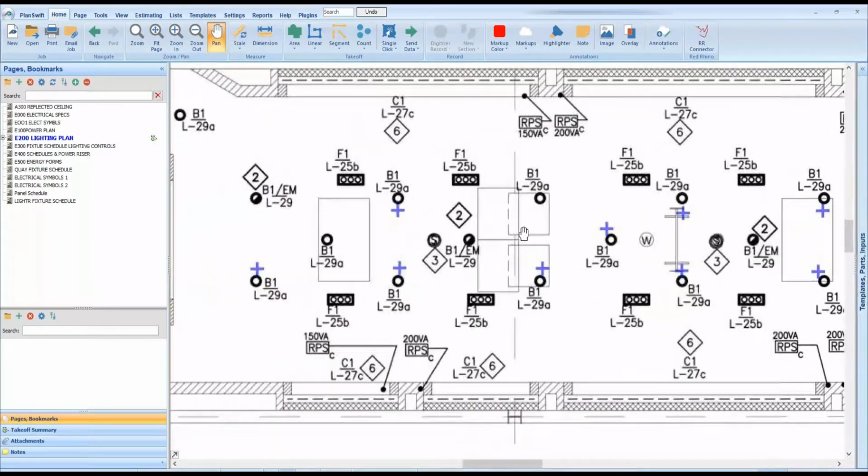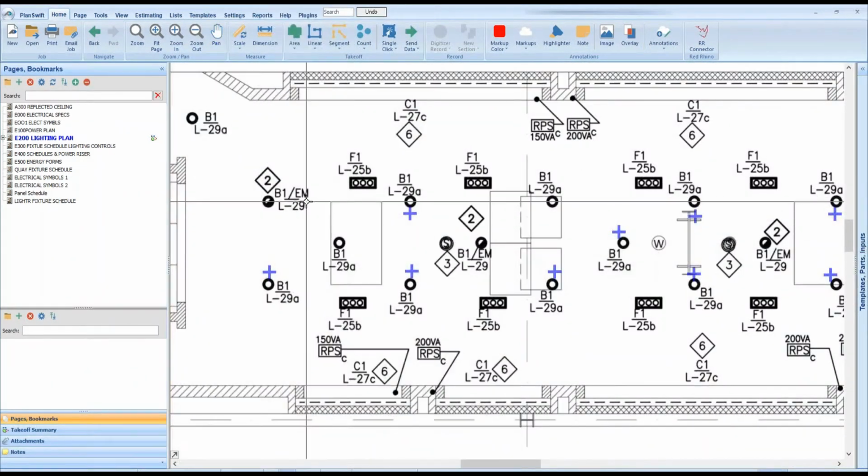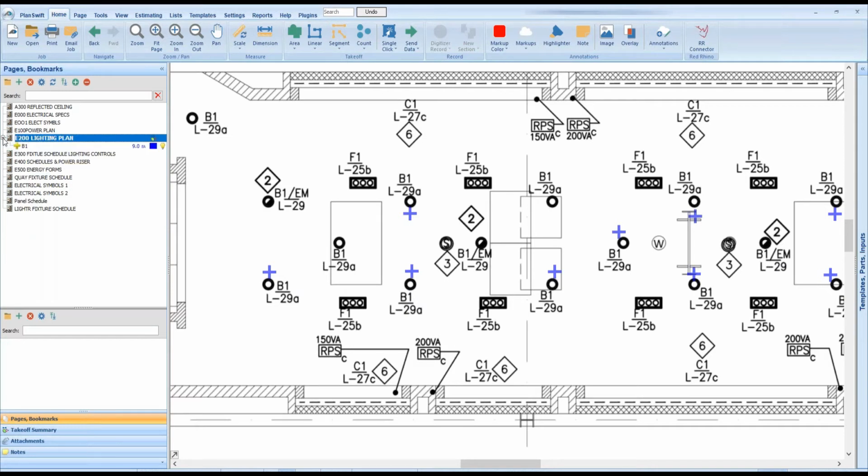So next I would do the B1 emergencies, and let me expand this over here. If I go over here and click this little plus sign, we see that there's 9 B1s counted, okay? So eventually I'm going to refer back to this when I'm completely done. I'm going to refer back to it, and I'm going to send off for a quote of the count of fixtures that I come up with.